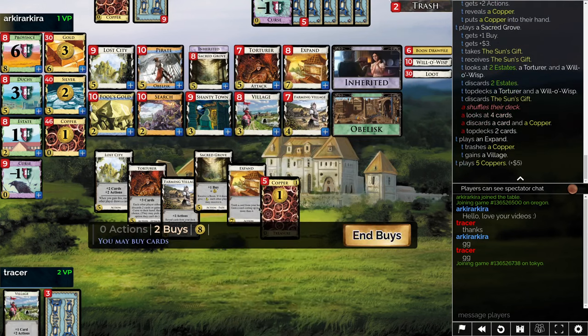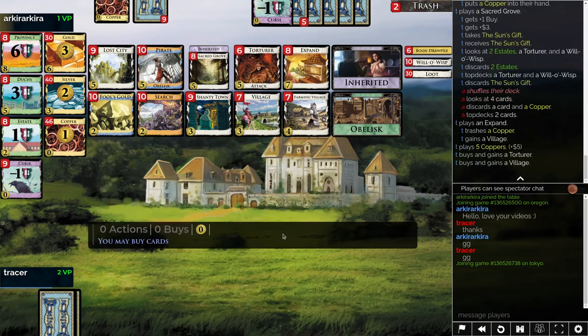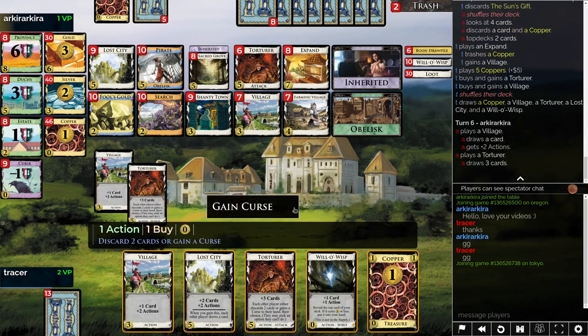Maybe we just take like Village Torturer and try to keep the pressure going. I think that might be the move. Let's see, you only have one Torturer, so I think I'm actually gonna discard here. Well, maybe not. Maybe we do take a Curse. I kinda don't wanna take Curses because I shouldn't have to.